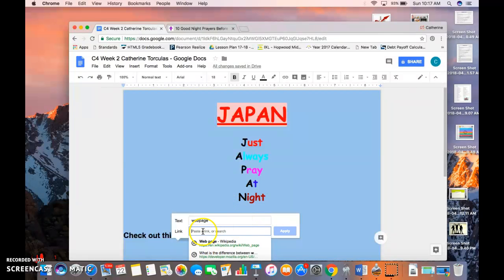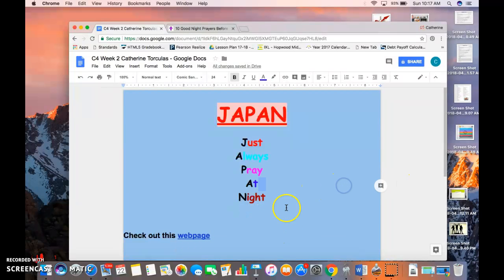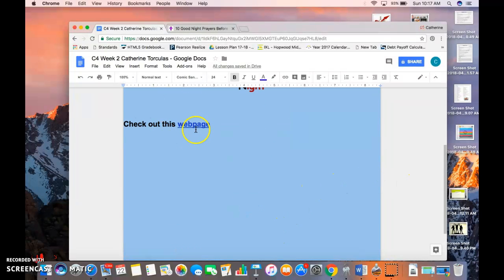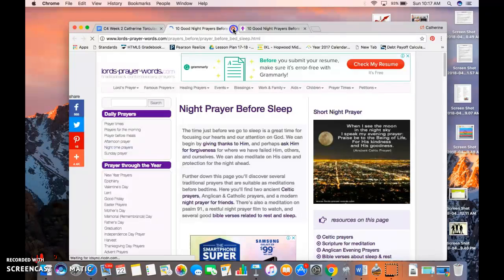Okay, we link, and we're going to paste the web page, and we apply. Okay, so now if you click this one, you can see you have the web page in there.